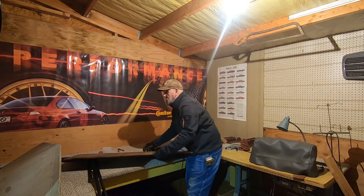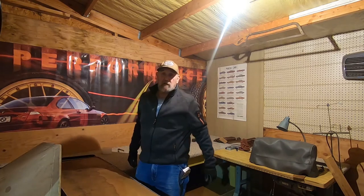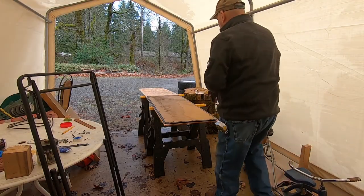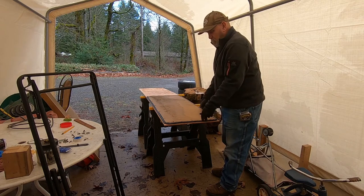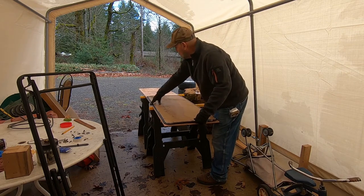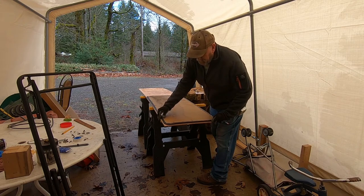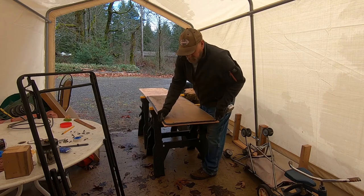We are ready to go cut out our piece. Let's go get set up to cut out our new tabletop. We've got our piece set up here. The first thing we want to do is lay out the piece we've pulled off — our tabletop — on our material. We want to lay it out, get our edges lined up, make sure it's all nice and square, and make sure we have the gaps around that we want.